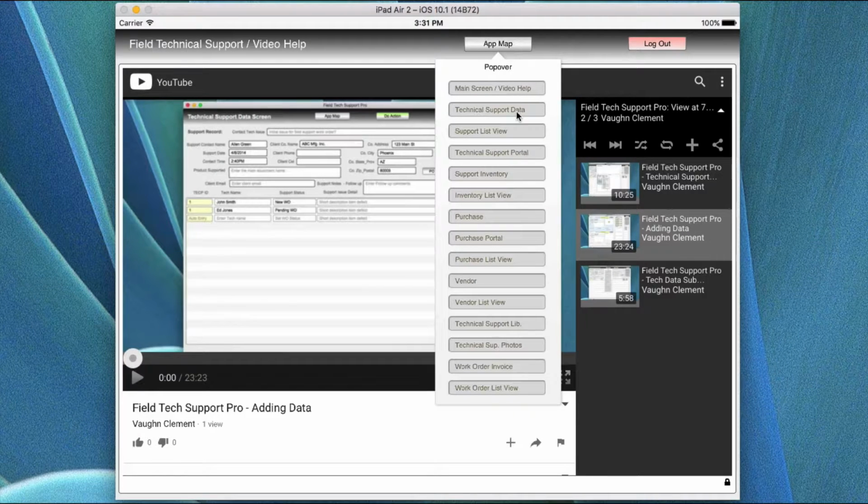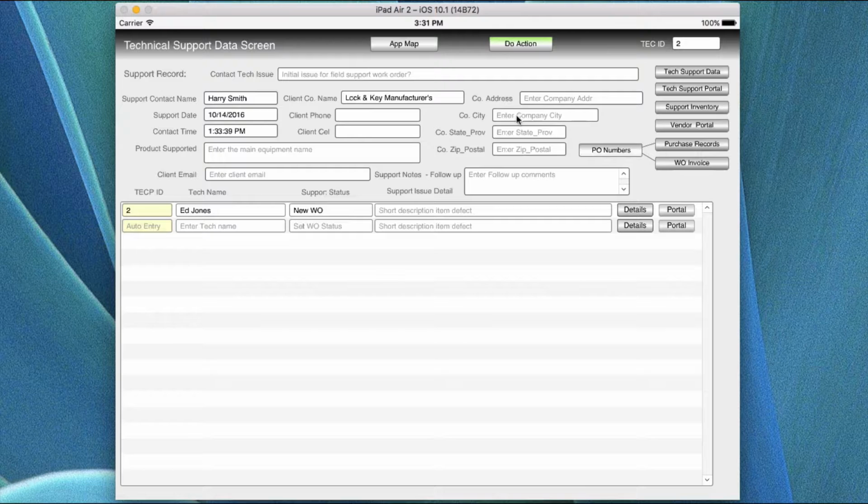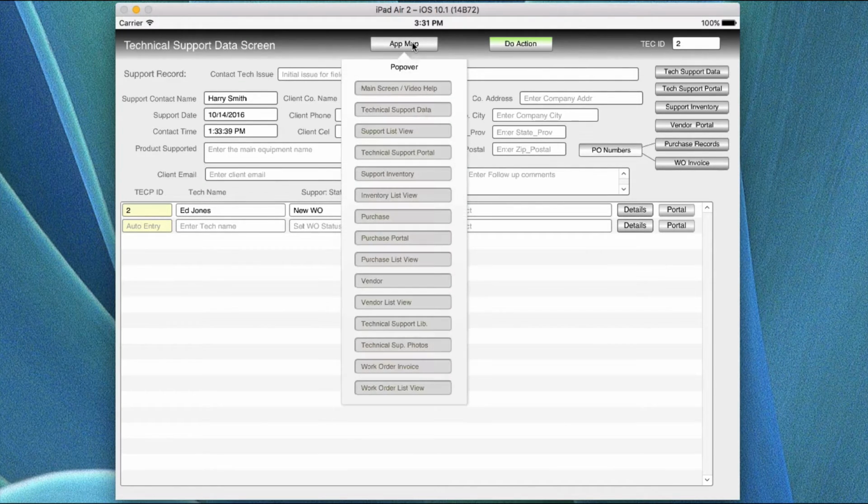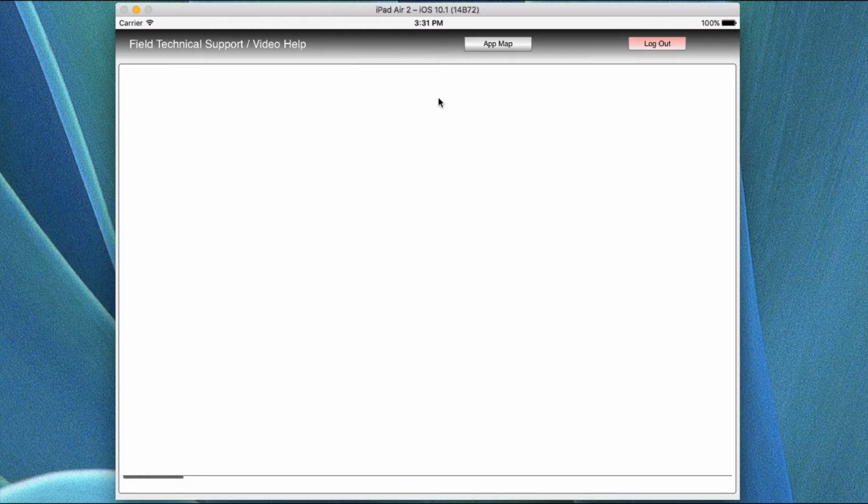This is the primary screen in the application, where when you're using the application you would be adding new records through this set of records over here. And on the current record, when you're in here, you're going to be adding information as shown here. So in the next video, we're going to be covering that. If you want to navigate back to the main screen, you just go up here and tap on it, and that's going to take you to the screen.